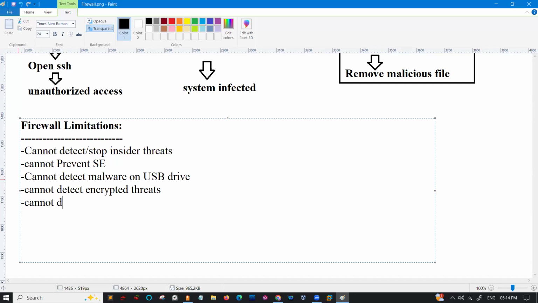It cannot detect zero-day attacks or zero-day malwares.